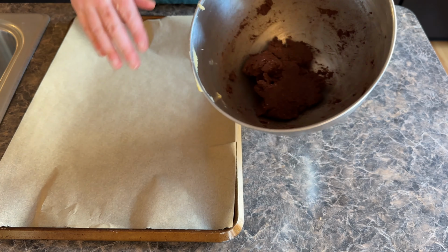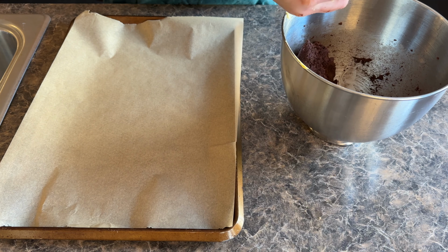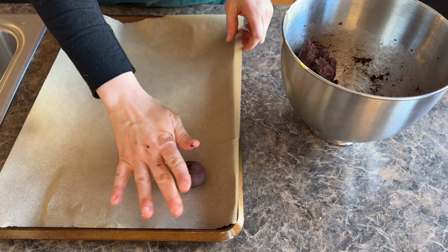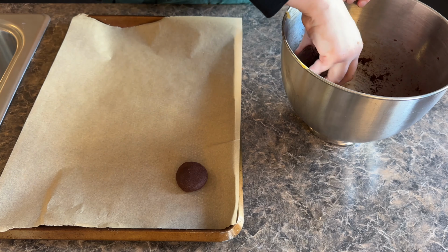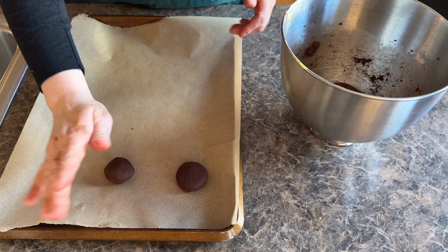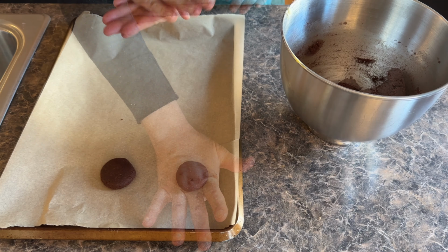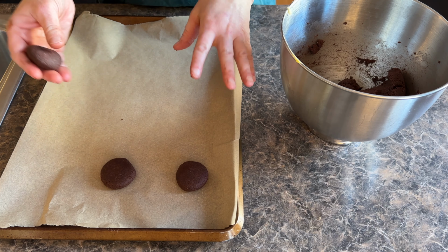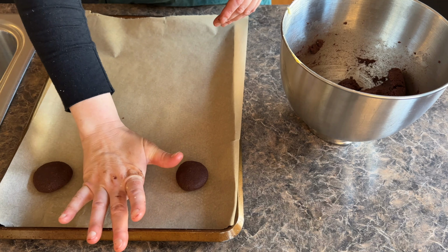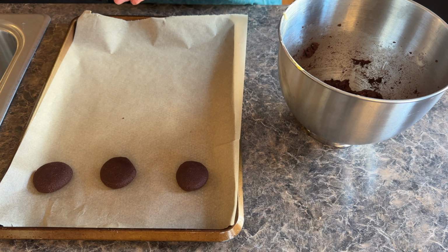Now we're going to just be rolling these out and putting them on our sheet. Sometimes I am tempted to do too big of cookie balls, so I'm going to try to keep it less. And then once you set it down, you want to just kind of lightly push it down. Sometimes when you're baking with lower carb flours, they're not going to poof up quite as much as regular ones. So on a lot of my cookies, you will notice that I push it down a little bit.